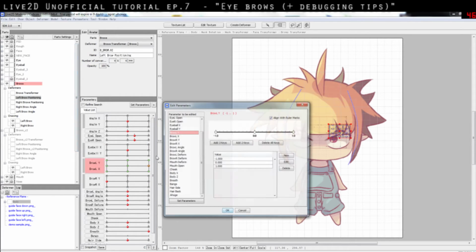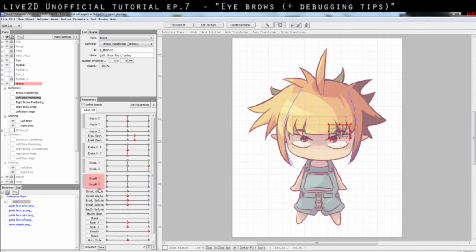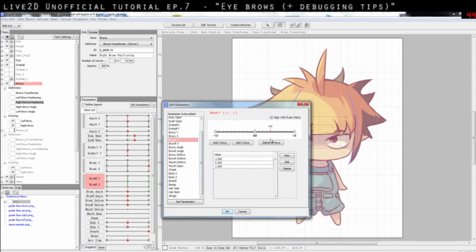Right. You have this brow left Y and brow left X with 3 points on both, and the other side. Remember the other deformer, the right brow's positioning, and you want to do it for the right parameters. Almost every single project, I would mess up on this part.